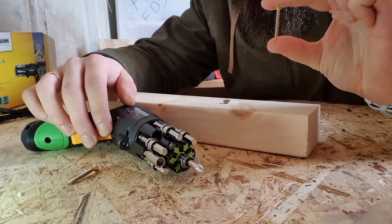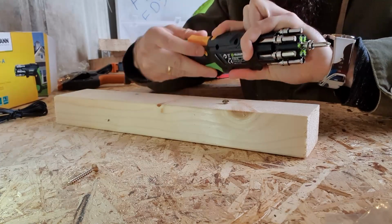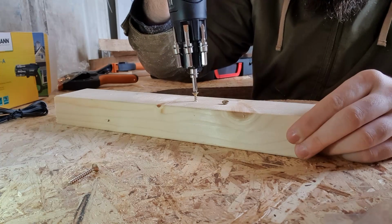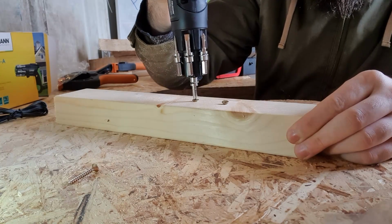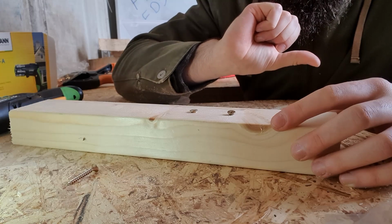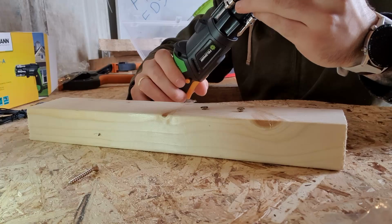This one is slightly shorter, I think. So let's try to test it with it. It's also for fun. Switch the position. So yeah, basically the same. So yeah, it depends on how powerful you need it. If you need to screw a computer or something like that, I think it's pretty much okay.